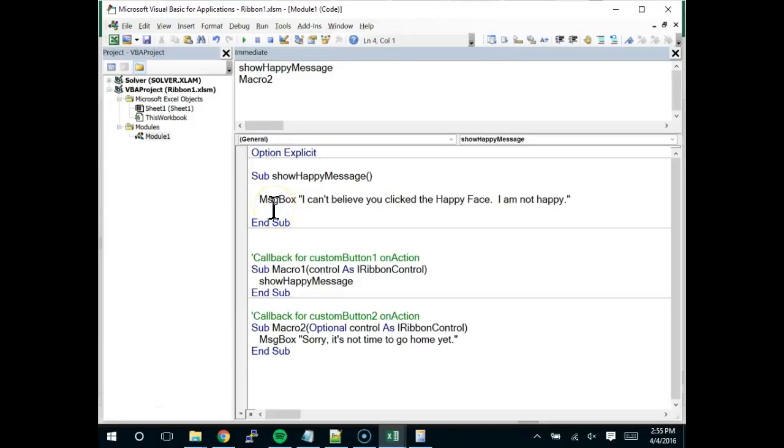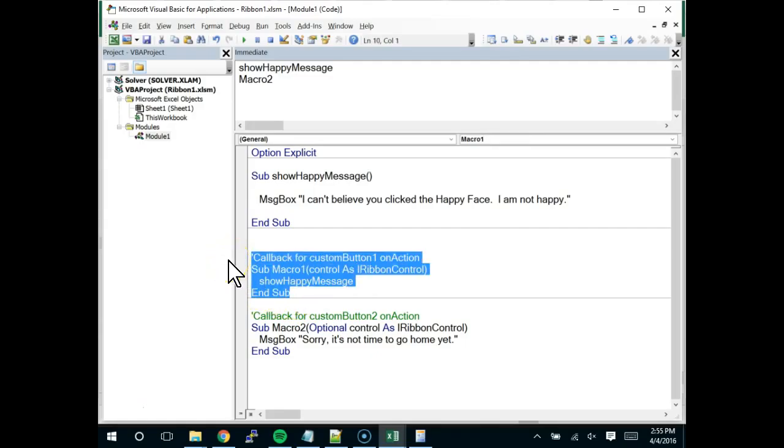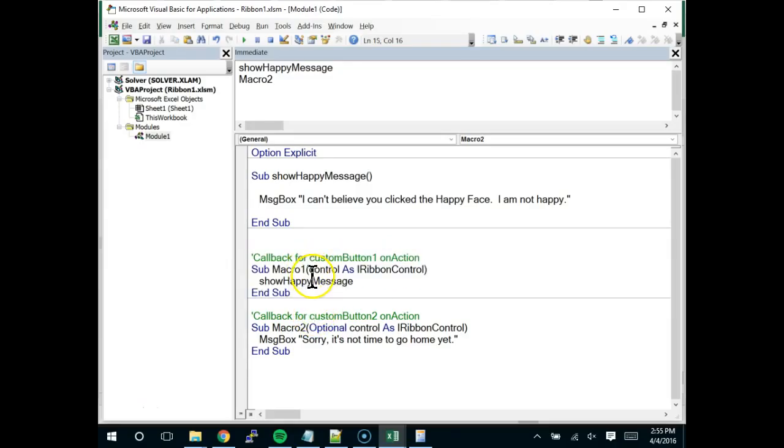Yep? Could you explain again why you have to copy it from that application you downloaded, and why do you copy this? The question is, why do we have to copy these stubs from the custom UI ribbon editor? And the reason is because we've got to get this argument right here. You can type that in just fine. And so if you could remember how to type that in, you don't have to copy it. I can never remember it, and so I just copy it. But yeah, there's nothing magical happening behind the scenes here. I've just got to get this.